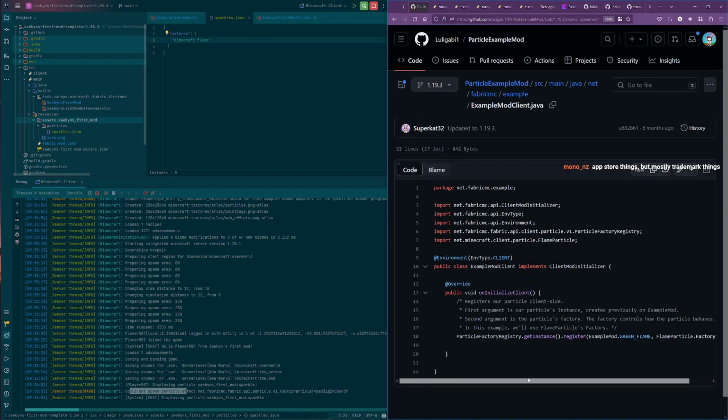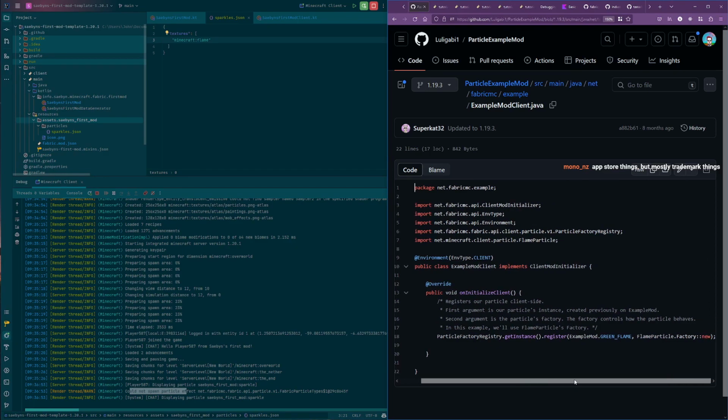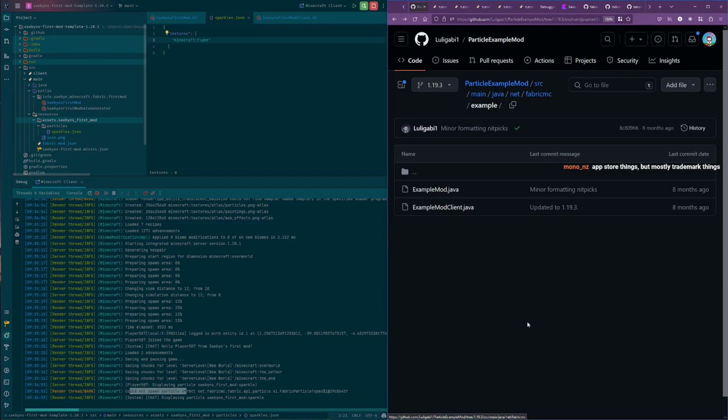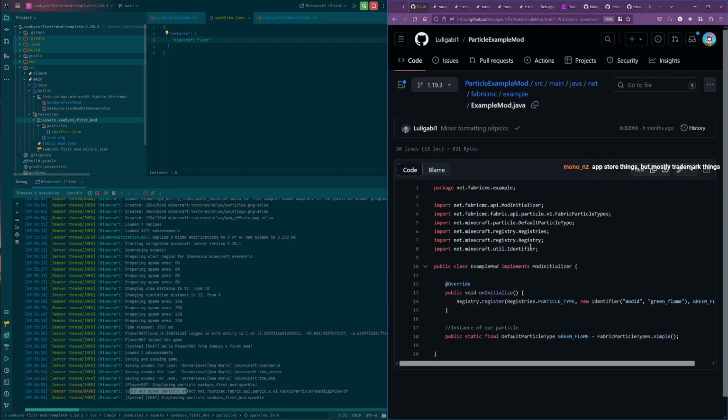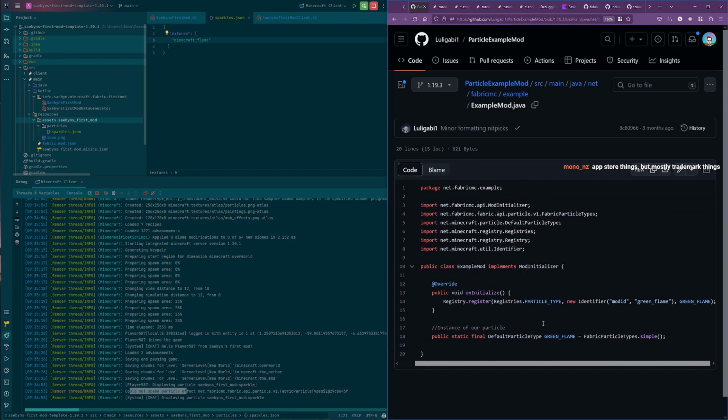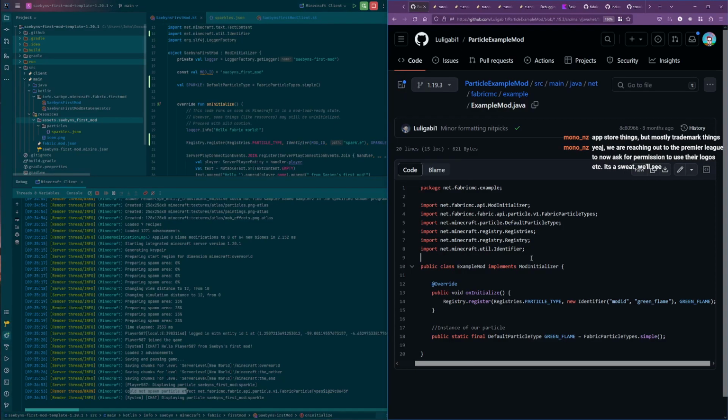Oh, they just skipped having the custom texture, I guess. Okay, how is this different?